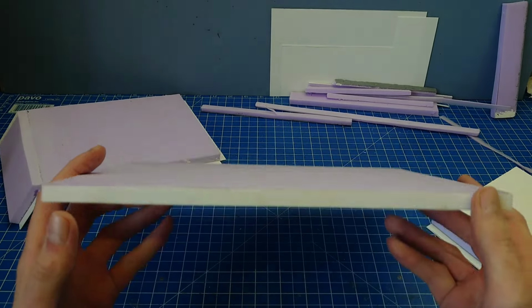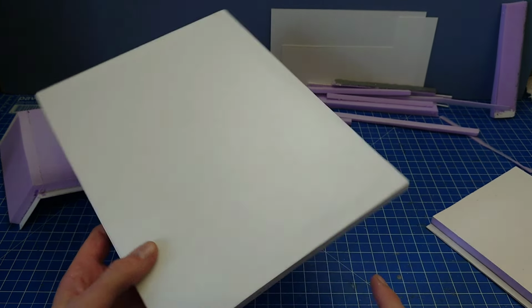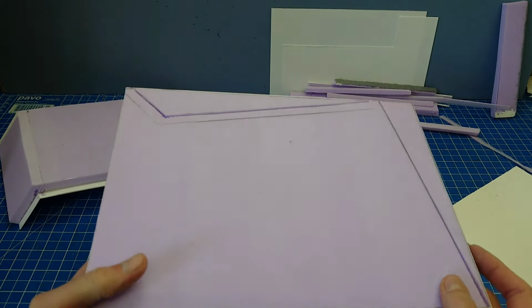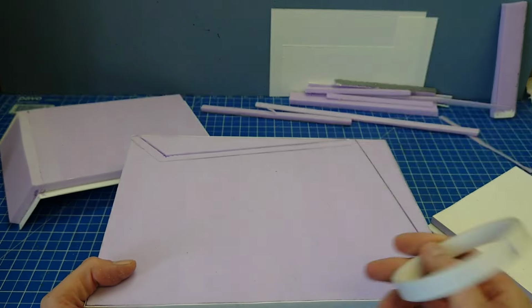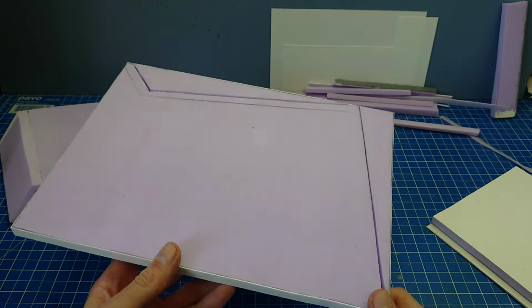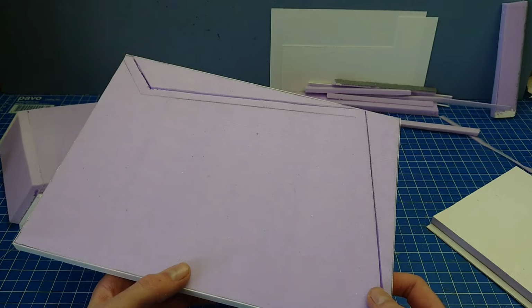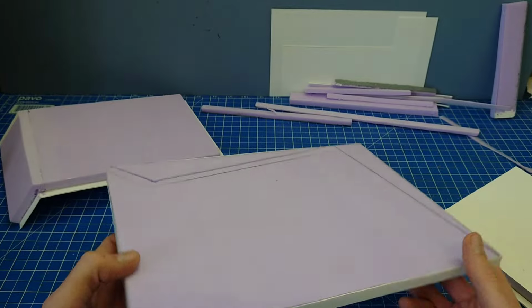But the base, again, just use the same thickness. I actually started the whole project by getting one A4 sheet of styrene, laying it on the table, laying some foam on top of it, gluing it all down. I used a mixture of double-sided refix type tape, which I've shown before, but it's really cheap in one of our local shops, and super glue as well. You can use hot glue, but I have a hot glue gun, and that sticks really well to this, but it's just far too messy for my liking, and it would have caused me no end of problems. So that's pretty much how I've done it.